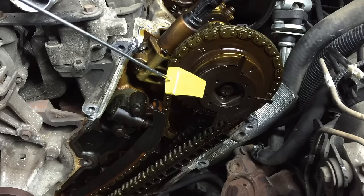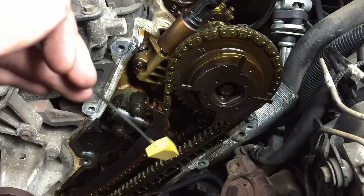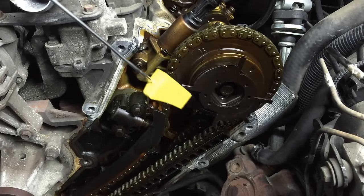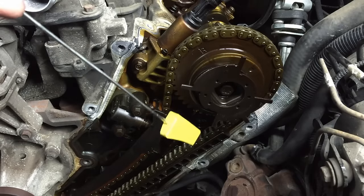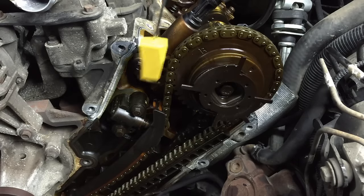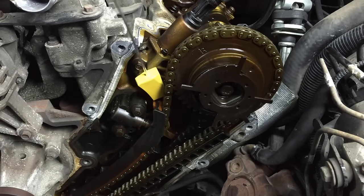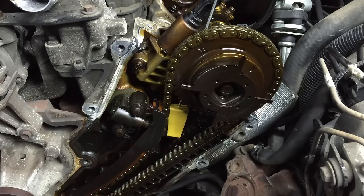At this point the camshaft is in a neutral position, so we can stick our piece of cheese down into the timing chain area to wedge and hold it in place while we pull the phaser off. You don't need to pull the whole front cover off — this is part of a complete timing job I'm doing on this vehicle, which is great for demonstration so you can really see what's going on. You're going to come up through the valve cover area and there's a little pocket — match the angle and come in behind it, getting it down in there past the tight area.